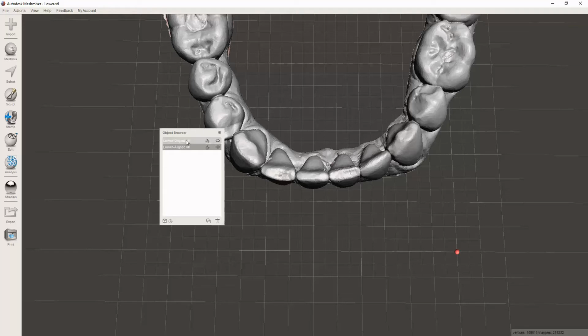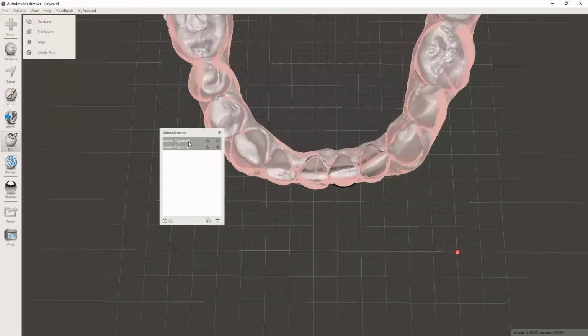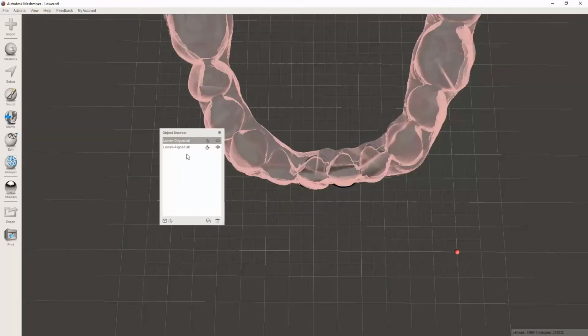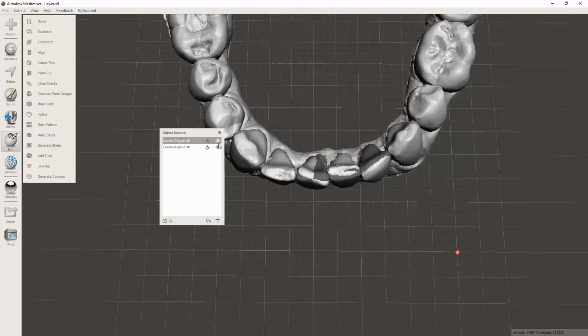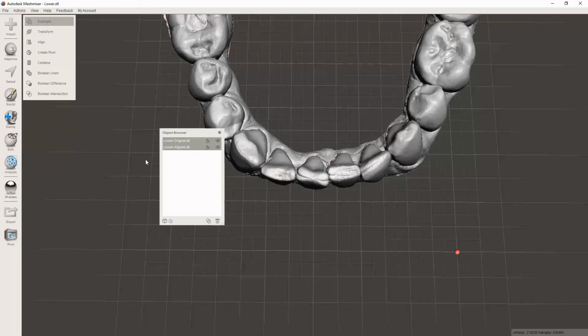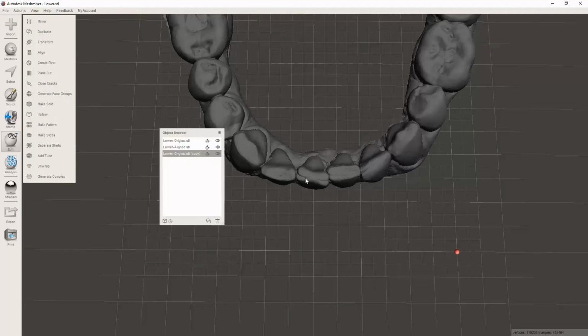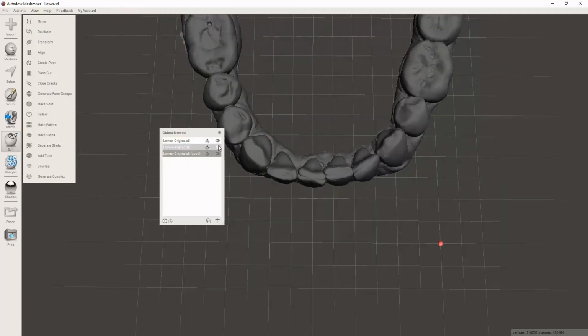So what we're going to do is I'm actually going to hold Shift, get both of them highlighted, and then I'm going to hit Duplicate. And I'm sorry, that didn't actually work. Delete. Okay, so I've got the original. I didn't have it on is why. You got to make sure that it's visual. So now Shift. Now we're going to hit Duplicate. So here's the duplicates, and now we're going to hit Boolean. We're going to hit Combine. I just hit it. Takes a second, and now we have one model that is both of them.